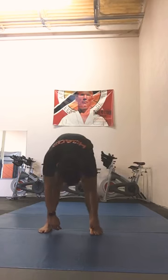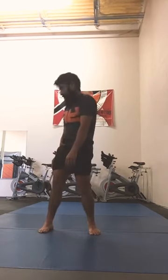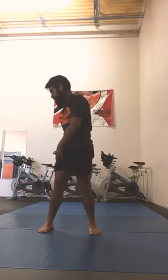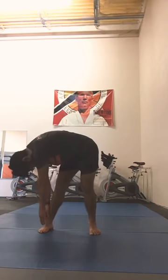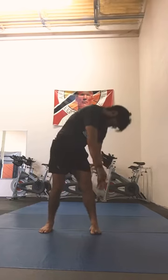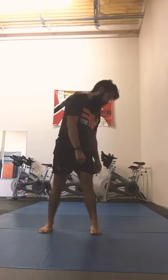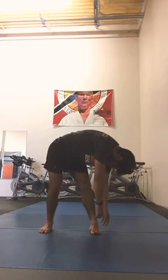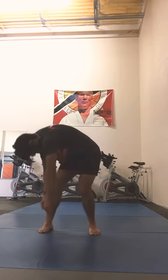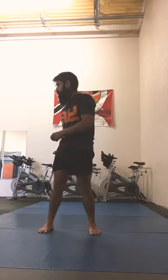Feeling out what's going on with the upper body as I'm moving left to right. I feel it in my neck, a little bit in the low back on the sides here. A little bit in the hamstrings. Allowing the upper body to be loose. Moving with your breath, driving to the ground. Last time.